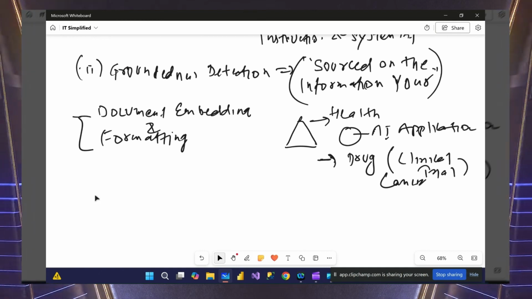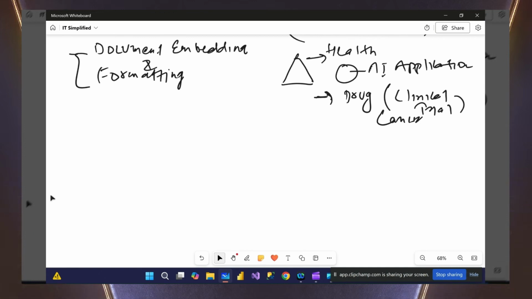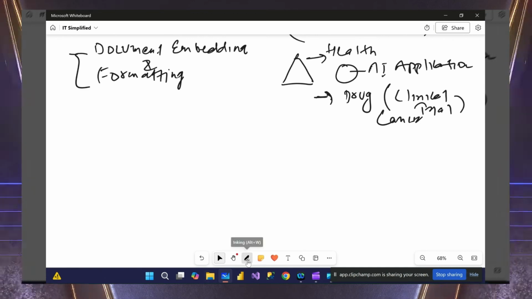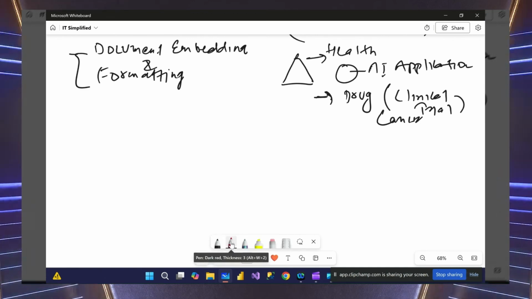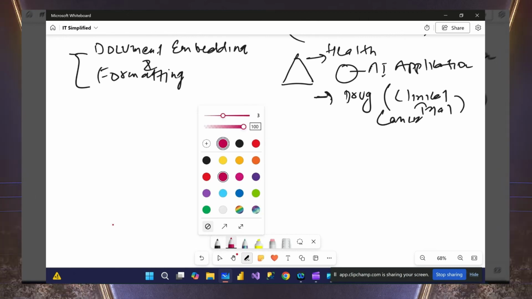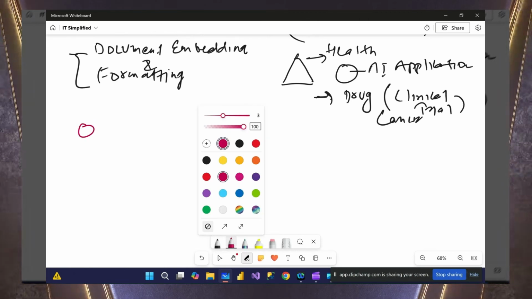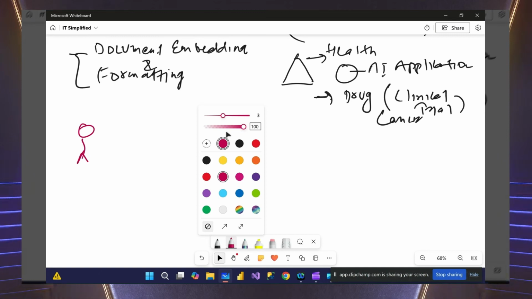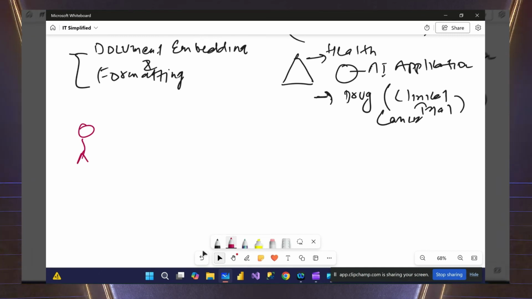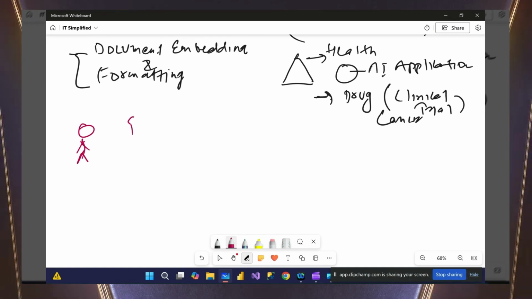And there is a user, let's say it's a malicious user. And it is giving a prompt.